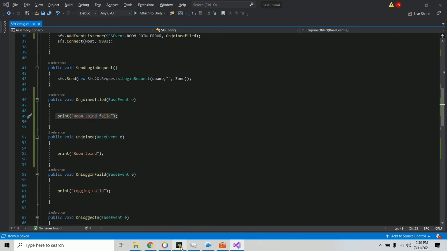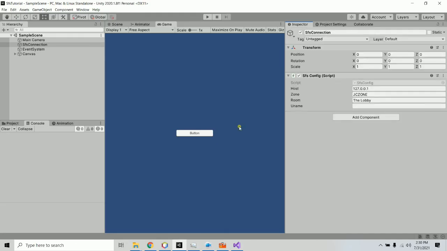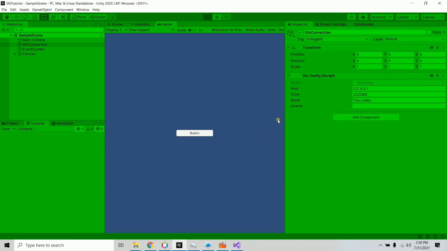So now we just go through our Unity and try to log in with our server. Once I play, we must put the username, maybe anything like Nixon.